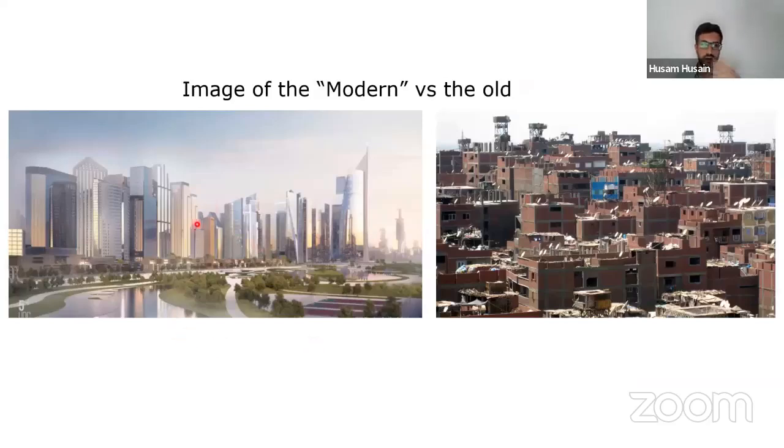These are the image of the modern city, and we need to adapt to the new trends and changes of the world. But at the same time, we have the old vision, the old structure of the city in general. And as a result of all of this, the gap between the social classes is increasing. The old cities or the old areas are relatively ignored against the new cities, and the new cities are considering the higher classes of the community.